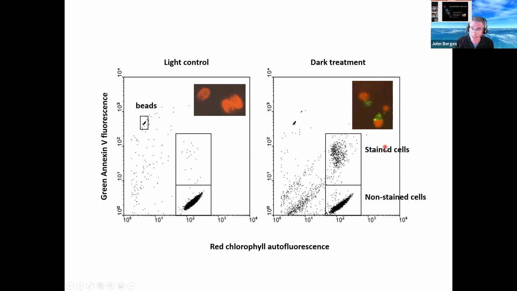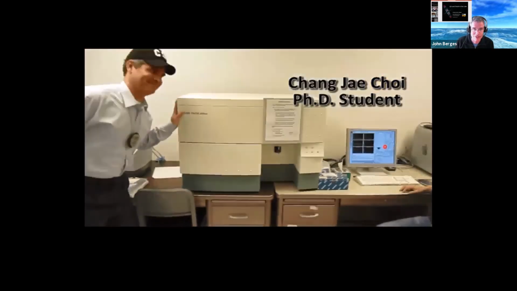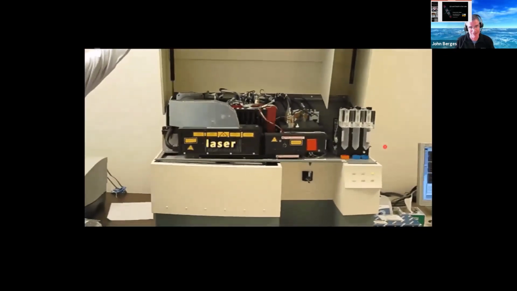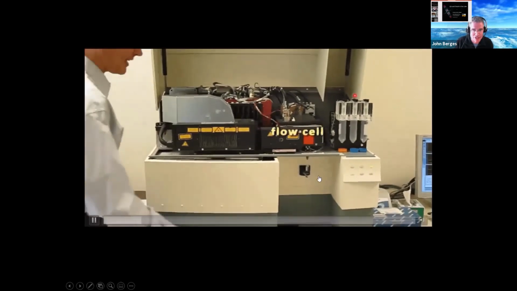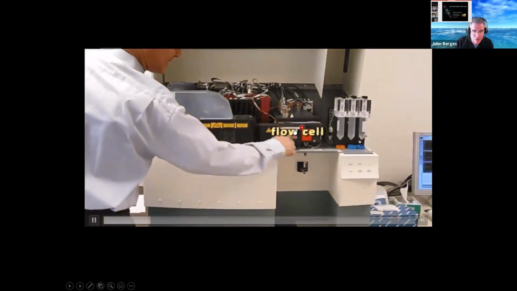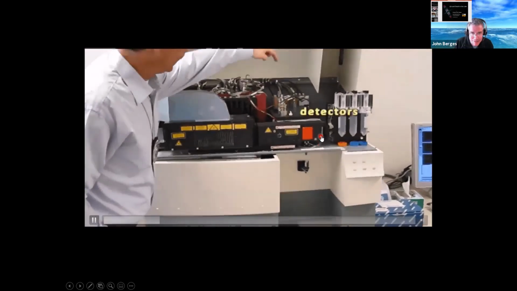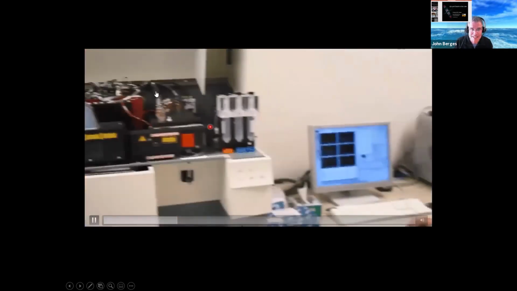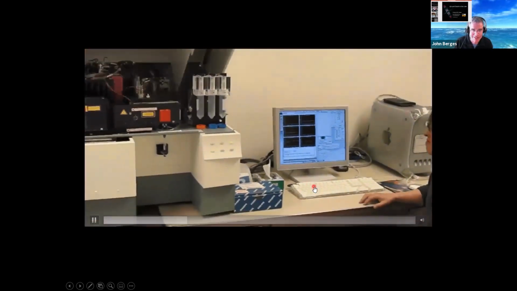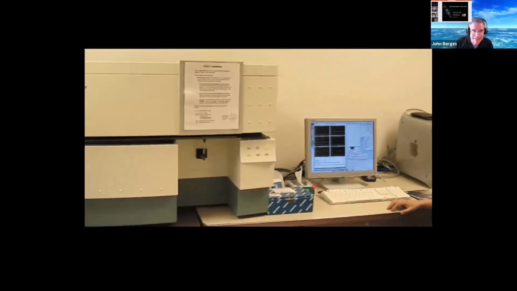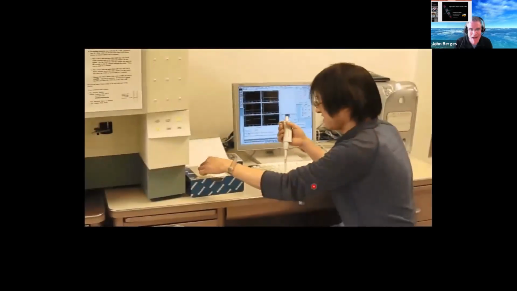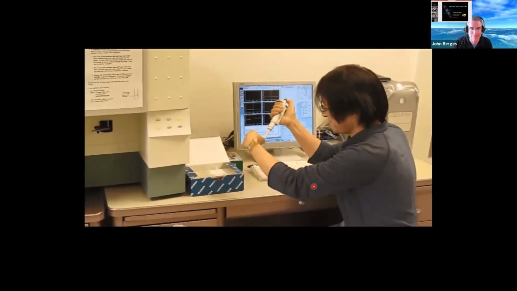So I mentioned a flow cytometer. What does that look like? Well, here's another of my students with a flow cytometer. Fancy looking instrument, huh? It's got a laser. Isn't that cool? Well, we're scientists. We use lasers. And it's going to draw samples in here into a flow cell, fire a laser at them, and based on the blue laser's fluorescent emissions in different spectra, green or red fluorescence, it'll sort out those individual cells. It can count 10,000 cells in a minute.